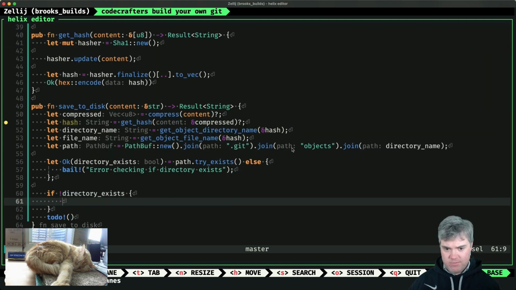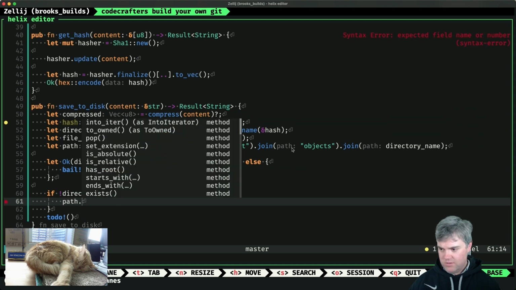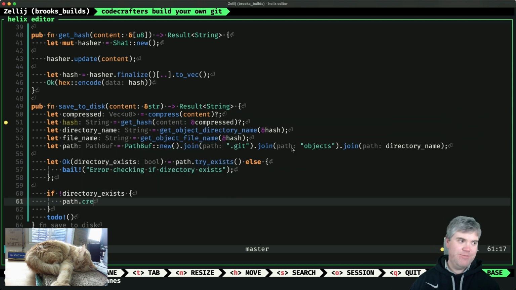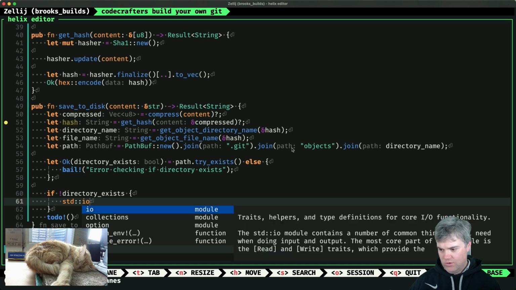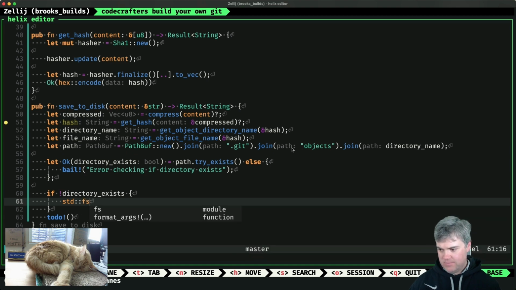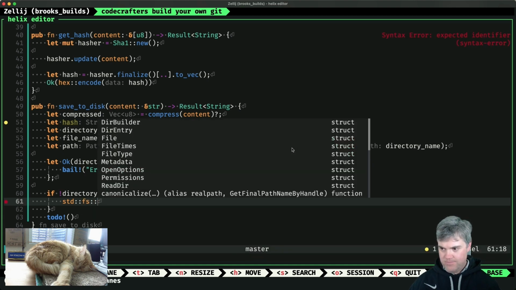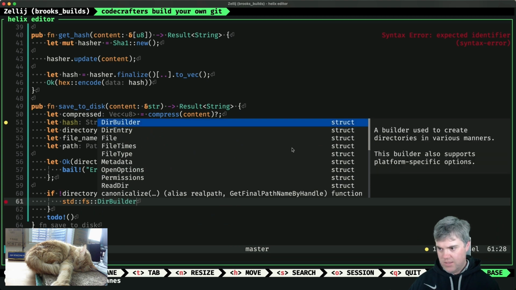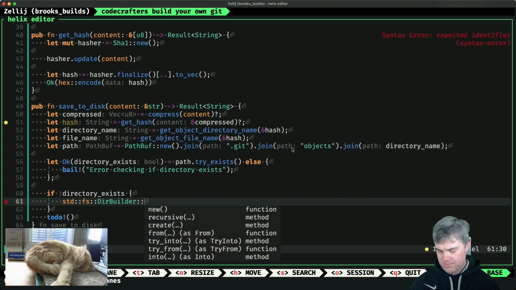Can I do that with PathBuf? That would be really cool. That would have been cool. I don't think I can. So I need an IO, so standard IO, no, fs. Okay, DirBuilder to create various directories. Okay, so DirBuilder.